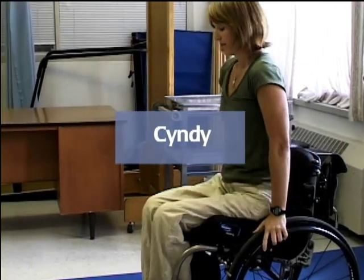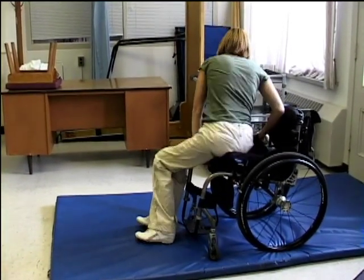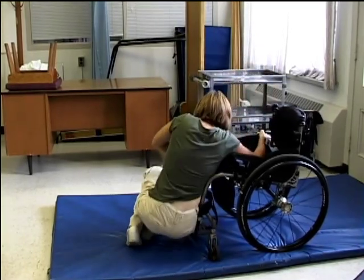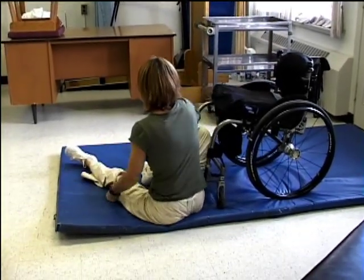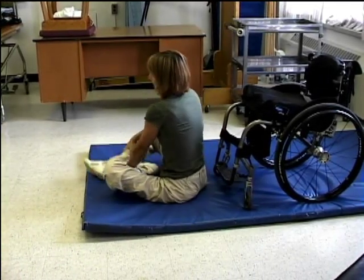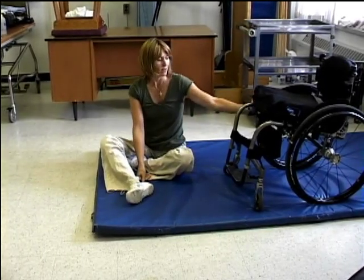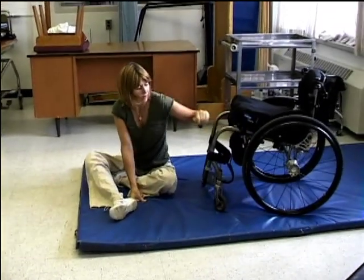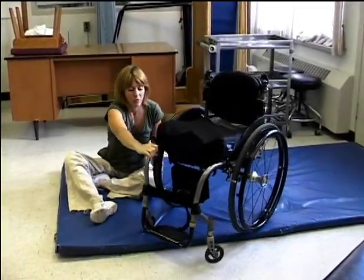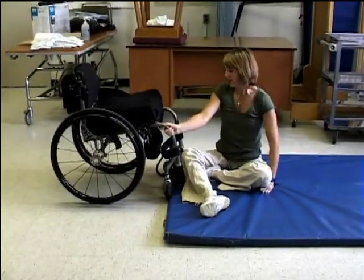I'm going to get out of my chair and sit on the mat and then show how I get back into the chair. So, a little bit apprehensive about getting back into the chair while it's on the mat. It's a little bit unstable. So I'm going to pull my chair off the mat.